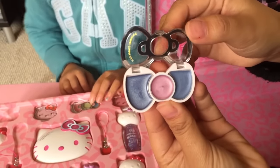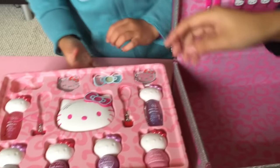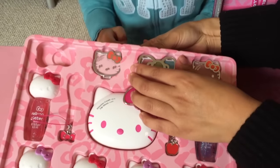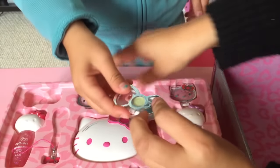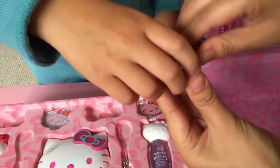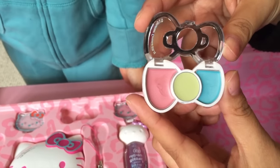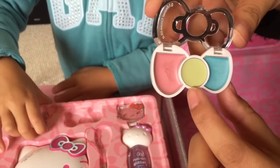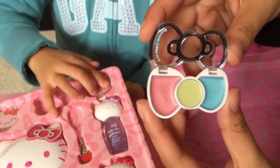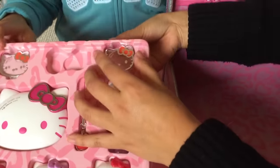So we have this light blue color and very pretty pink. This is the shimmer cream. And we have another shimmer cream. This one is even fancier because it has three colors. See? Let me open. Okay. So yeah, we have three colors for this shimmer cream. It's the pink, the light green, and the blue green. So we have two sets of the shimmer cream.